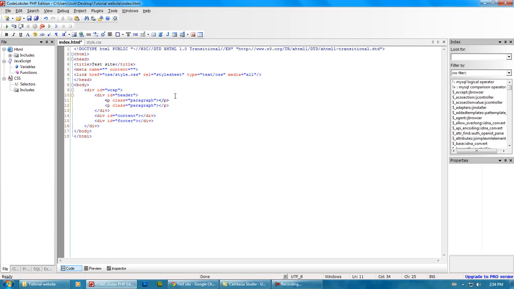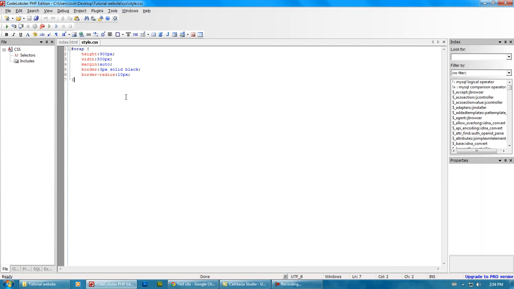So, for example, let's type, this is some text, and this is some more text. We'll save that, and we preview it in the browser. We didn't add any style yet, of course, so we just have 2 paragraphs.